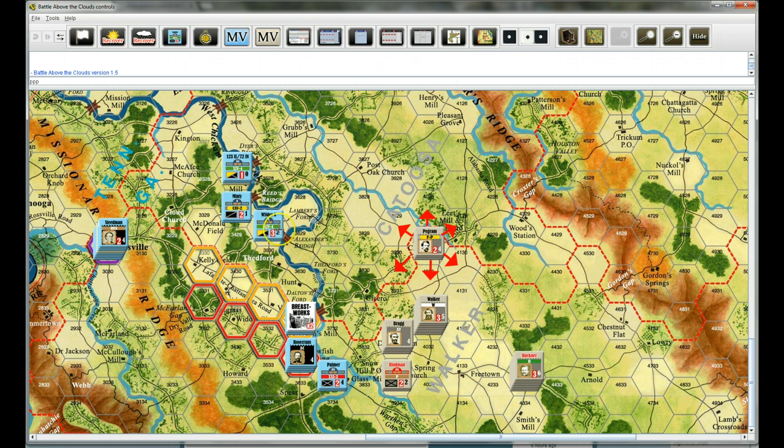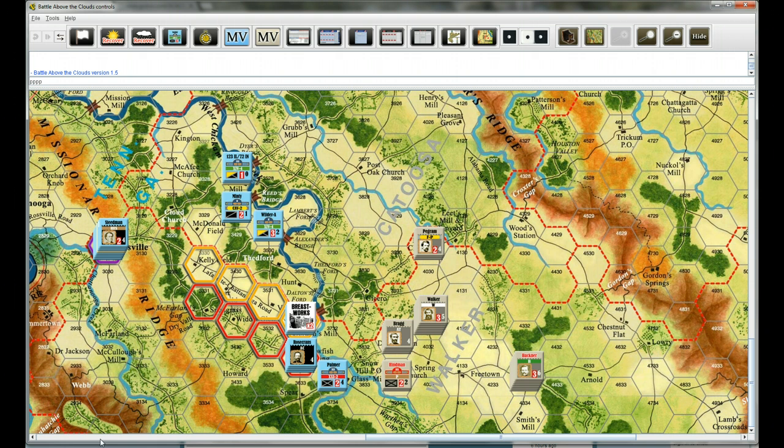And what that would mean is, for example, if Wilder's unit were to come along, they would have to enter here and stop. So, or any of these roads that they encounter their zone of control for Pegram, they would stop.